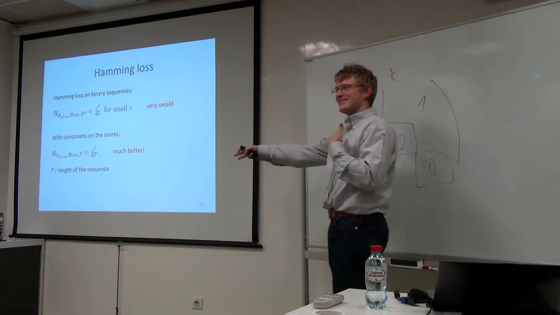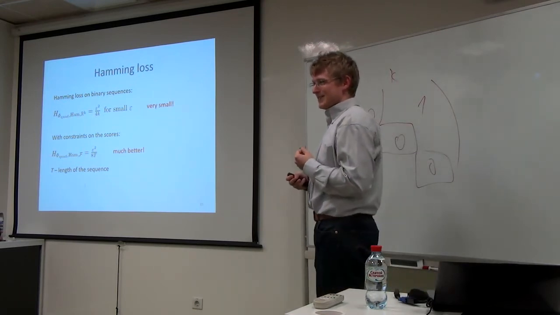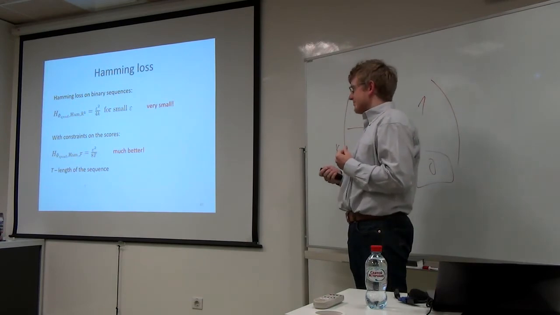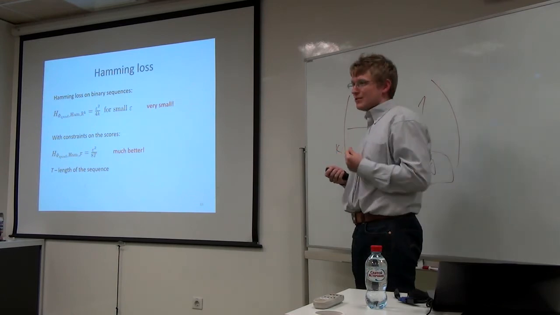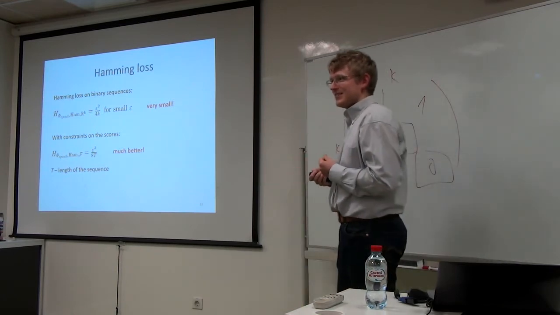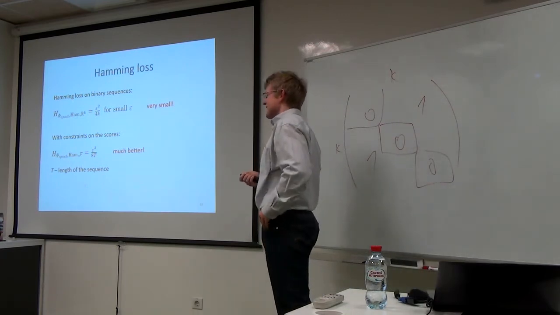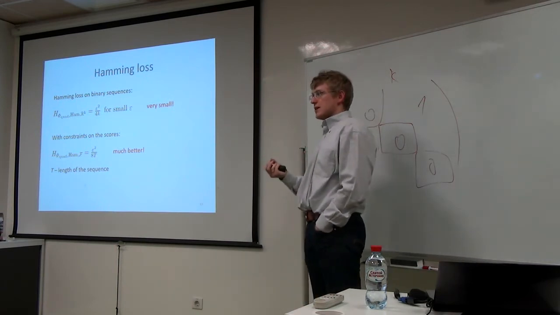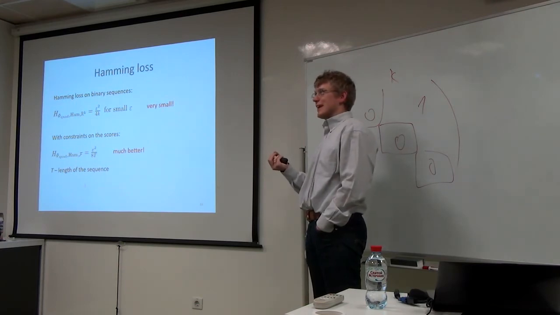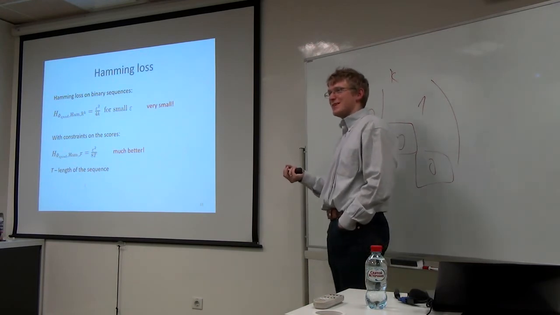Kind of energy-style factorization. With factors of what size? With just unary factors? Yeah, just unary factors. But again, this is not too interesting. Well, there's no structure in this score, right? No, this is structure. Actually, this makes a lot of sense. Because if you have a Hamming loss, and you had access to the complete probability, what you would do is just compute the marginals and take the maximum of marginals.